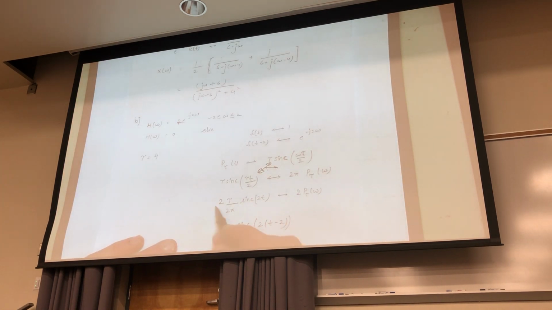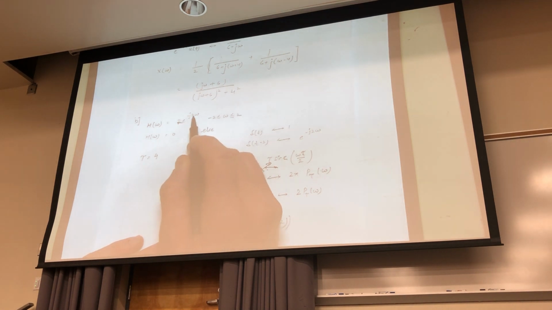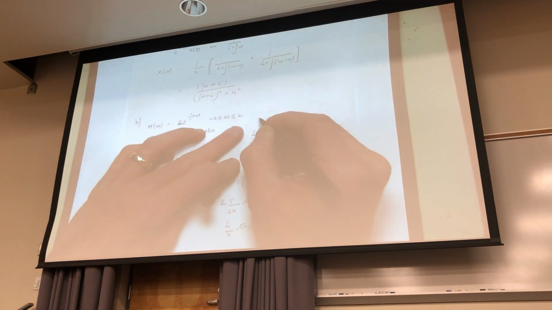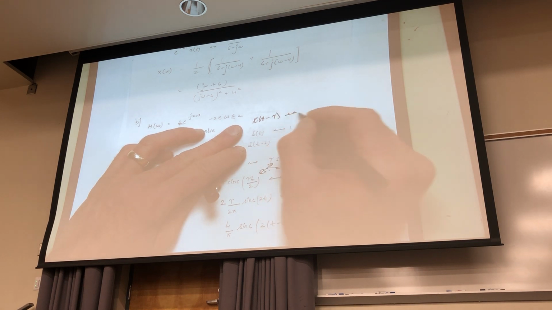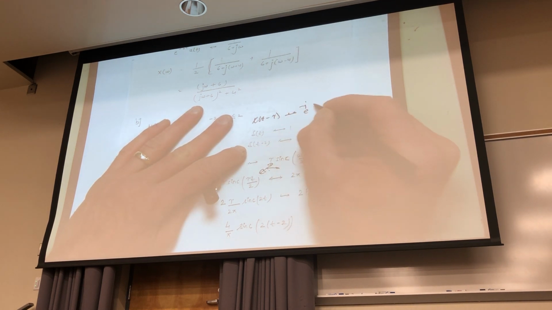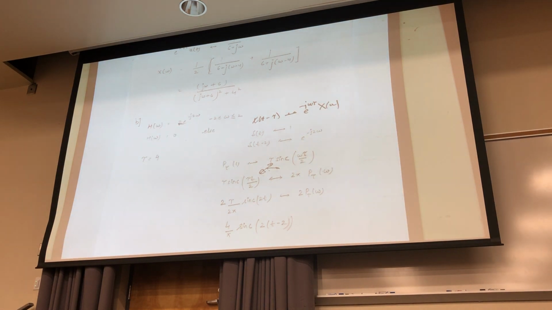So now you have this, and you know that this sinc goes to this right here, and that's the same exact function we have. And then the phase, e to the minus j2 omega, simply means it's delayed by 2 seconds. Based on a fundamental property, you could just say x of t minus any tau shifts over as e to the minus j omega tau times x of omega. That's the property. Follow me on this, class?